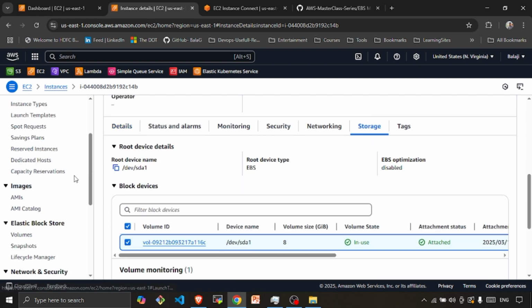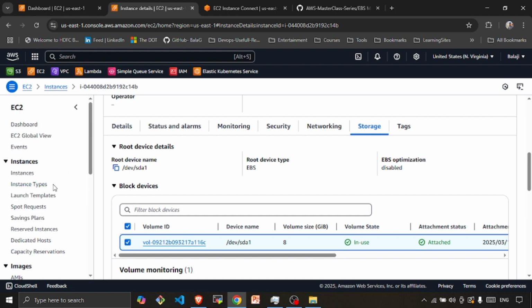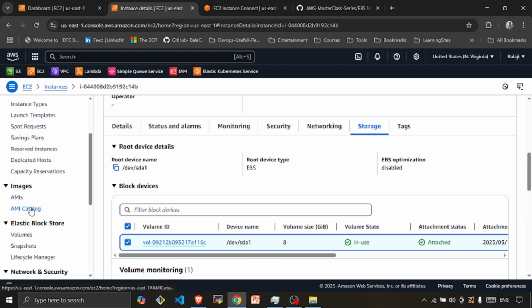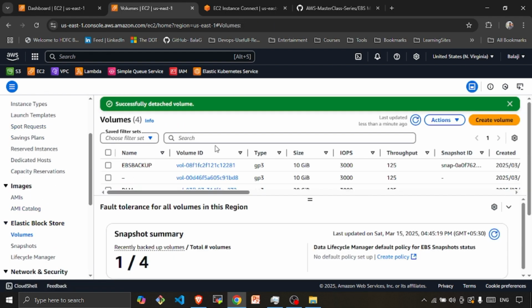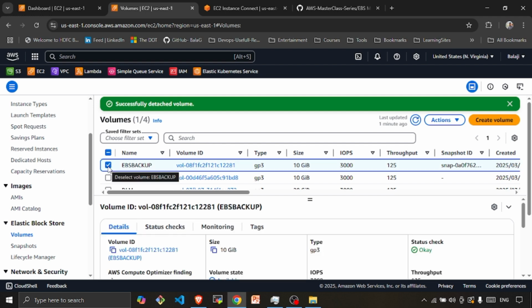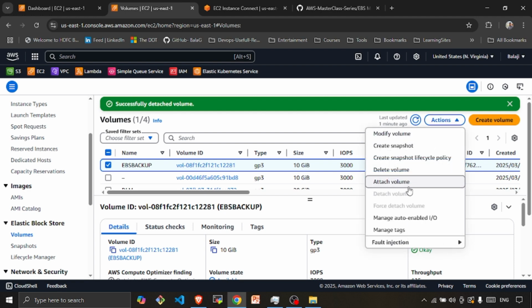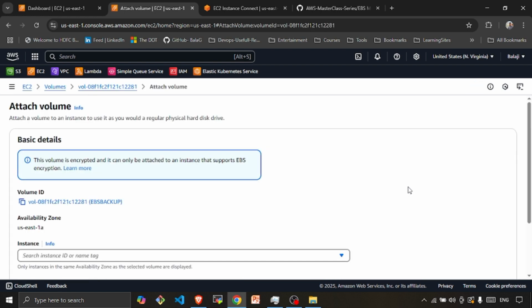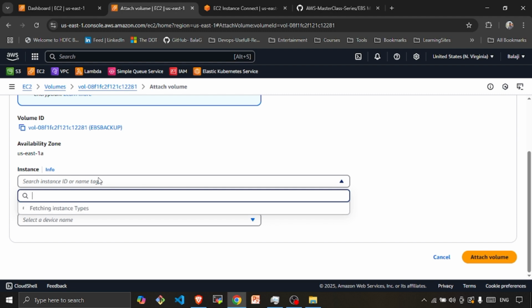You can see we have only one root volume. Now I will again go to the volume section, and this is the secondary volume we have created out of our snapshot. So I will now attach this volume to our instance.